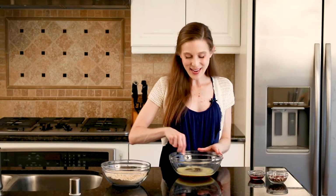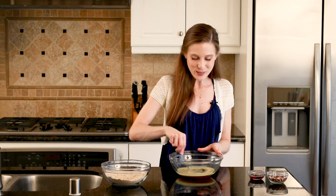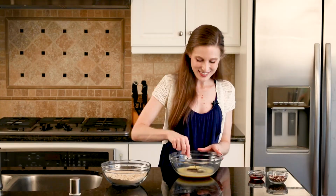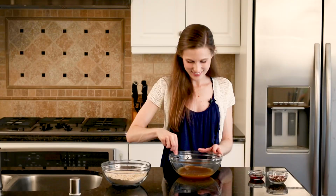When I was little, I used to douse my pancakes, waffles, and French toast with it, but it wasn't until later in life that I realized you can use maple syrup in lots of other ways. Now I've used it to make cookies, brownies, cakes, cupcakes, muffins, quick bread, scones, and so much more.